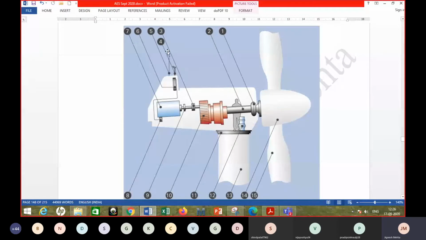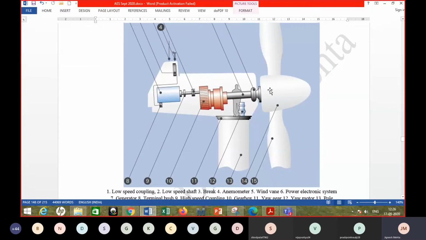So wind direction is sensed by the wind vane here, and it gives you the signal. A control mechanism is required, and that provides the signal to this yawing mechanism. And this vertical thing that you find is the yaw motor, and that yaw motor provides the required rotation to the yaw ring, and the whole thing, the nacelle, along with the hub and blades, gets rotated and faces the wind. So that is the yawing mechanism, and there is one more mechanism which is not seen here, and that is to rotate the blades about their own axis, and that is called pitching.